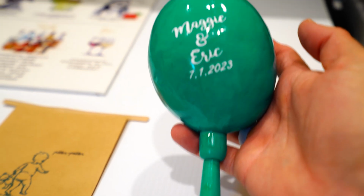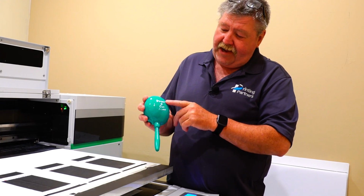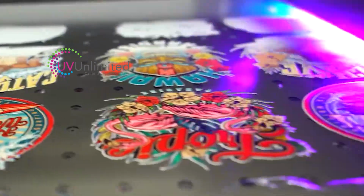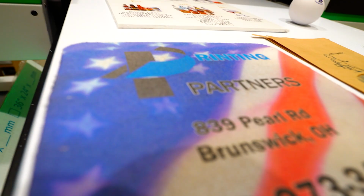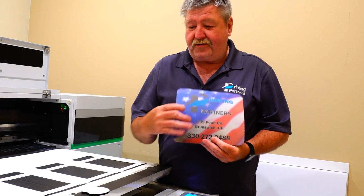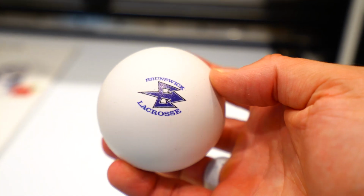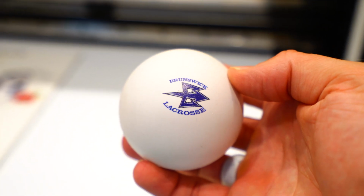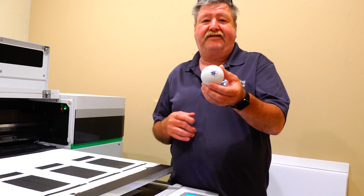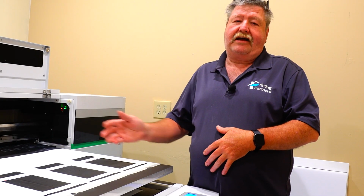We also did some maracas where we printed the name and the date on the maraca using the UV Unlimited to do this process. You can also print on mouse pads for your clients, or you can also do coasters for inside of the cars. Then we also print on lacrosse balls, so they have their logo on them and they use them for each meet.